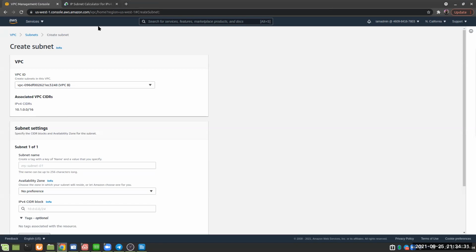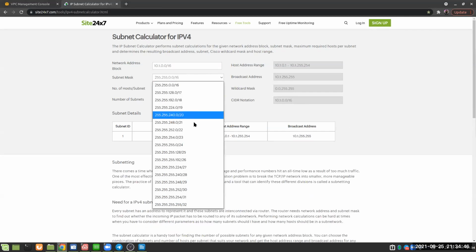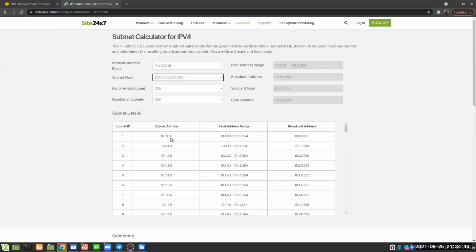For VPC B, we have to remember that our address range is 10.1. If I choose 10.1 and /24, because we are using the same subnet mask, this is how it will look.